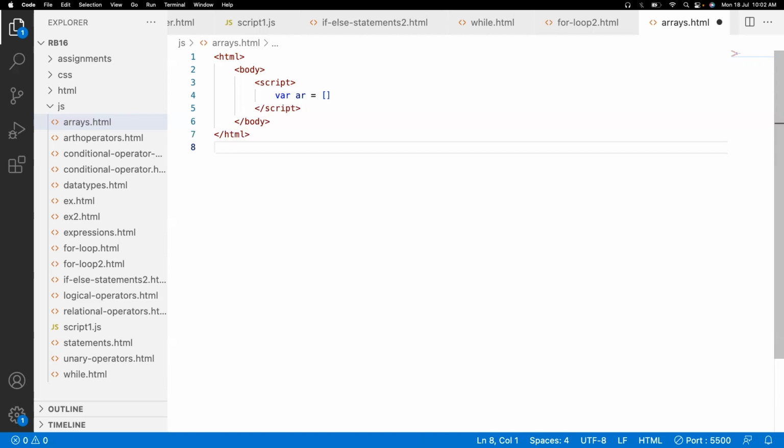As soon as you say array, you can place multiple values, not one value. You can have multiple values separated by slash, no, percentile, no, comma, not colon, comma.